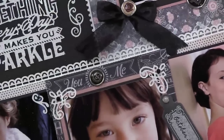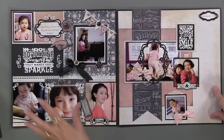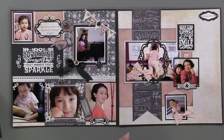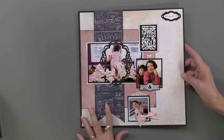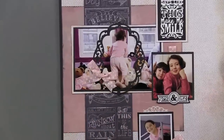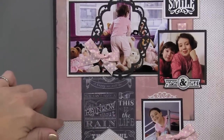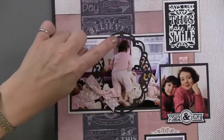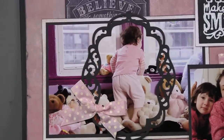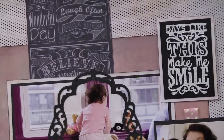Now the companion page has a different look, and I just so appreciate that. Oftentimes they're just duplicates of each other, but I love it when they're different. I also love the use of this paper because it's got all of those chalkboard sayings on it, and to put that as a large banner is perfect. That's just beautiful over those other papers that are inked. The edges are inked so you can see them stand out a little bit. And here's one of those die cuts that was used to frame that adorable little girl. I think we all have photos like that of the little one looking out the window. Very sweet. Days like this make me smile.